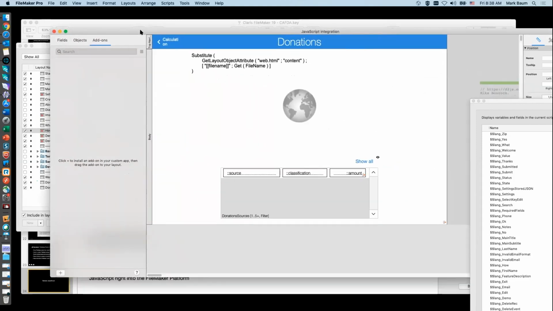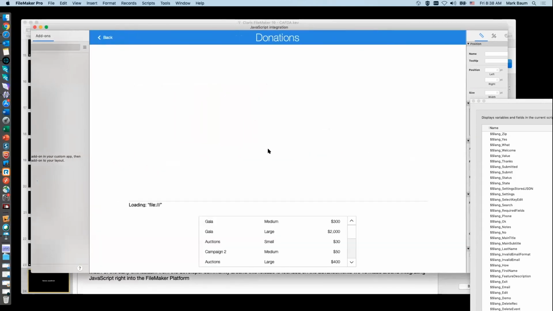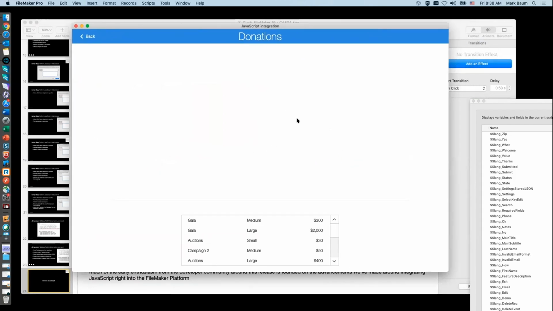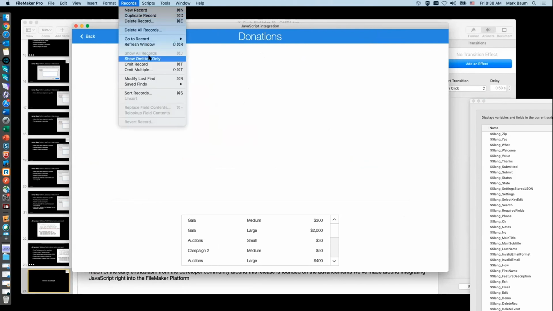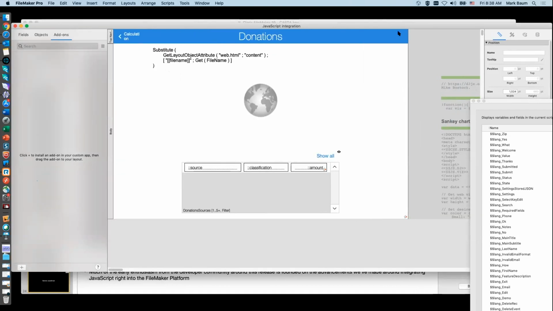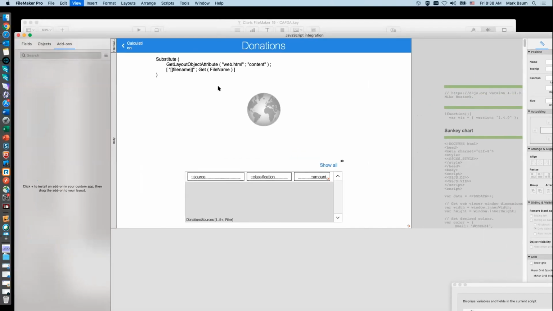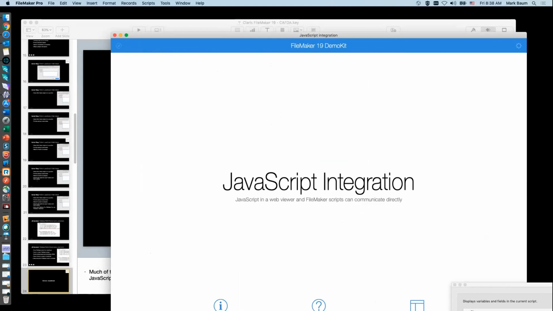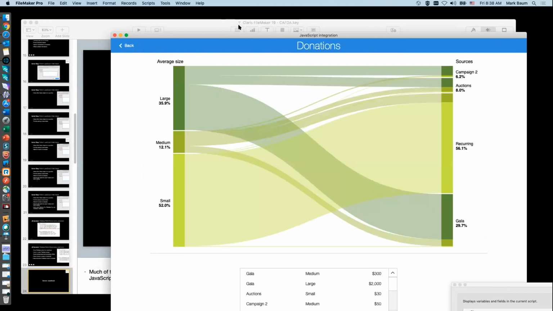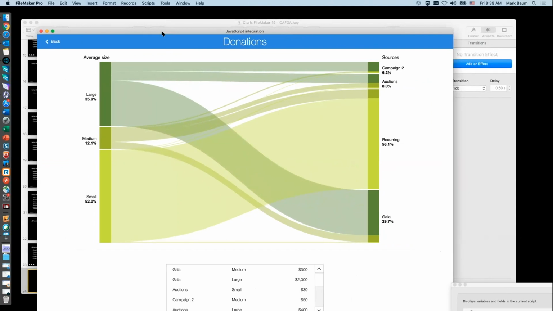So I'm switching to another demo now, I just figured that would be a fun way to get there. This is a little more sophisticated. And I need to get it to refresh. Interesting. Is there a load script that needs to run first? Yeah, probably. I thought it was right on the layout, like the layout needed to do it, but let's go back and go there. Yep, you're right. So this is the original demo that came from Claris in this file.